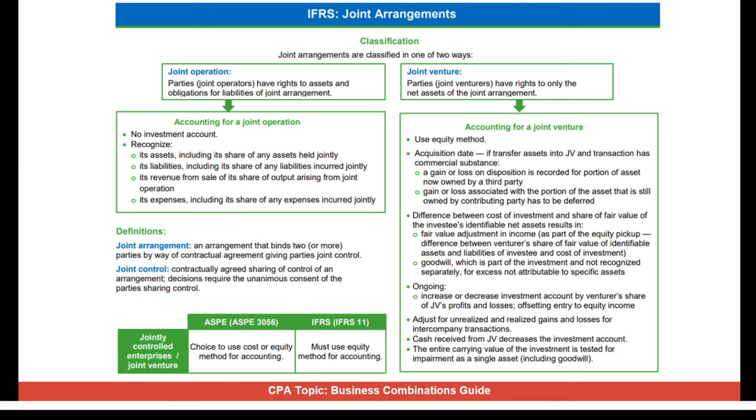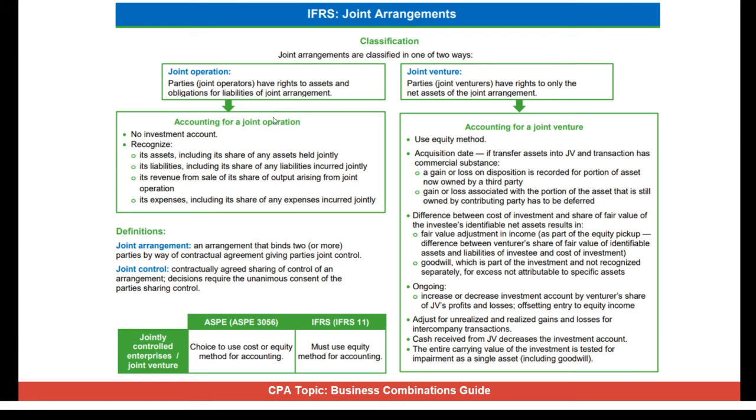And so what is the difference between them? When you're doing a discussion or analysis related to joint arrangements, you first got to define which type it is, a joint operation or a joint venture. If it's a joint venture, you're going to use the equity method, which is what we've gone through, and you're going to do the whole mechanics of what we went through. So now you can see why this is a level A, and the complexities of working through the mechanics of significant influence.